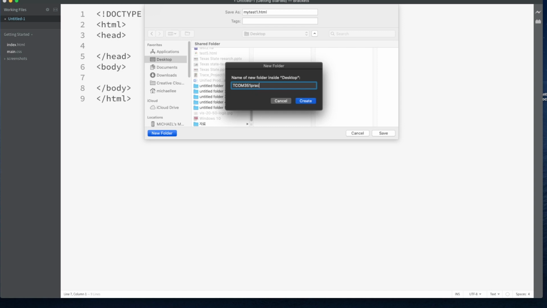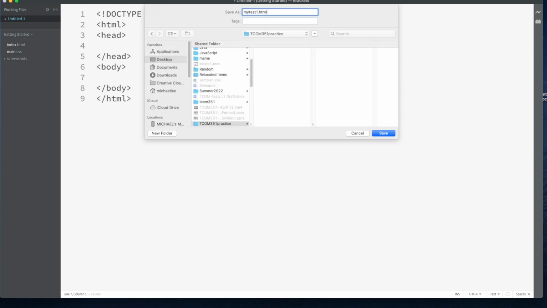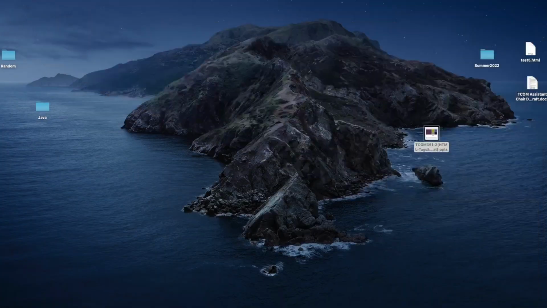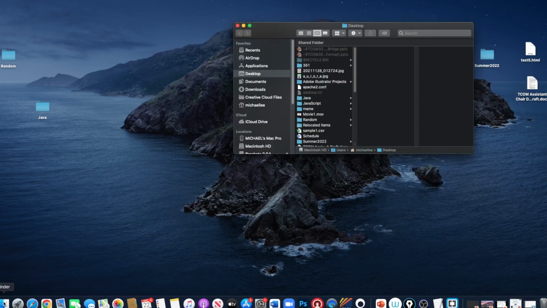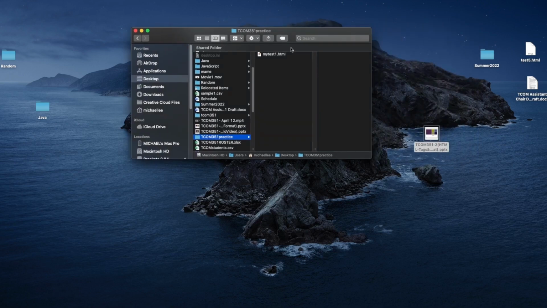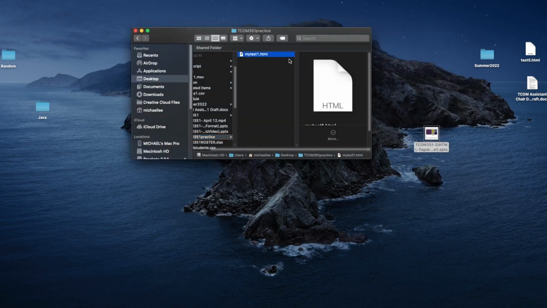I don't know why I already created it. So in the practice folder, I'm going to save it as my test1.html. Save. I'm done. Now, if I go to my TCOM 351 practice folder, there is my HTML document. As you can see, it is seen as HTML, not only because of the extension, but also because it can read an HTML structure in it.